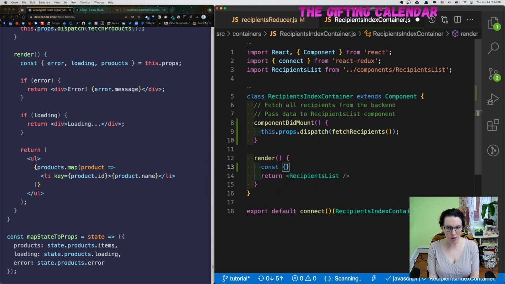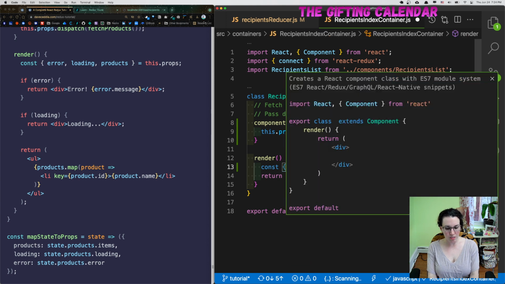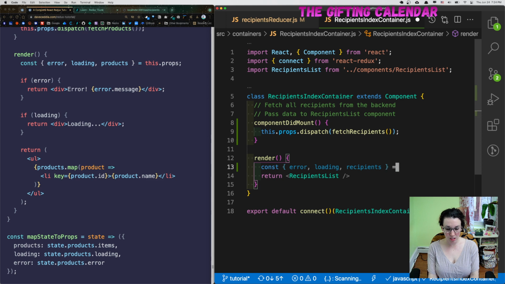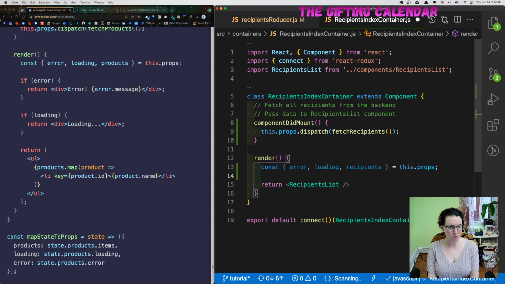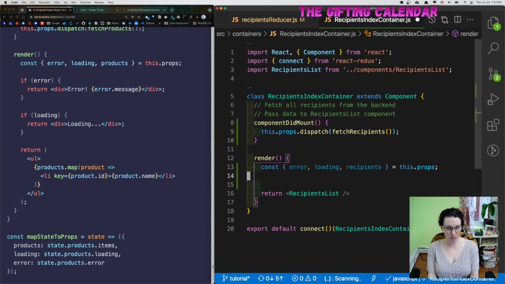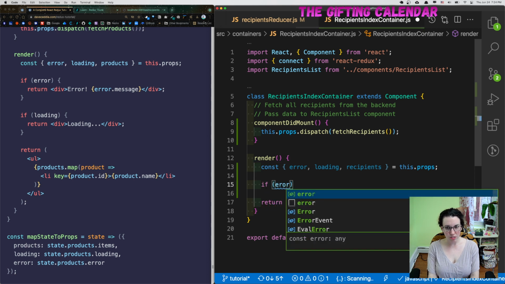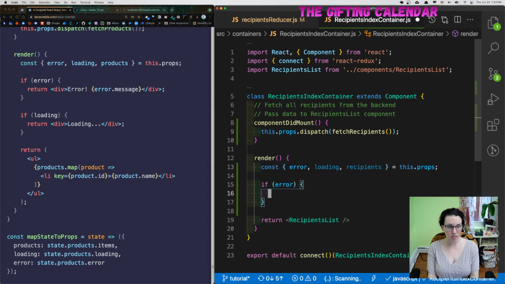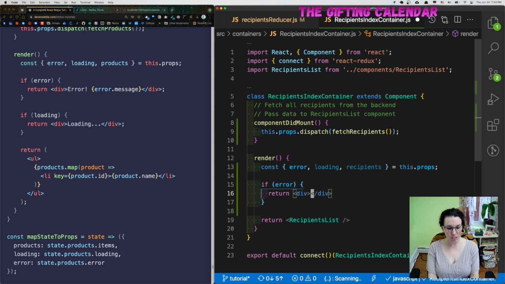Let's put error, loading, recipients, and it all comes out of this dot props. If error, so if the error exists, return error.